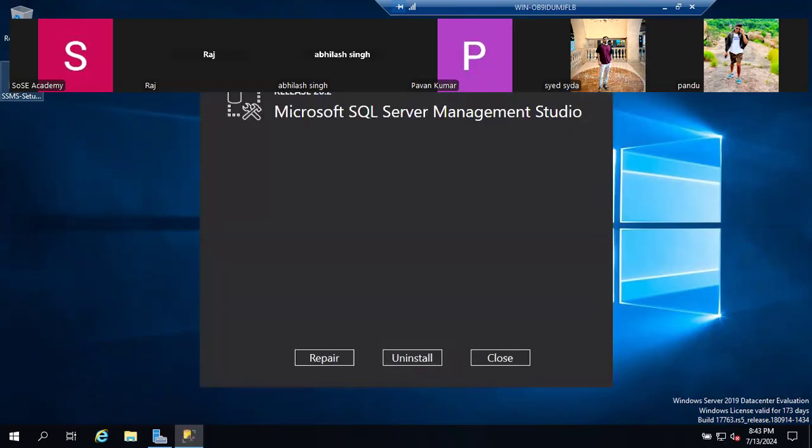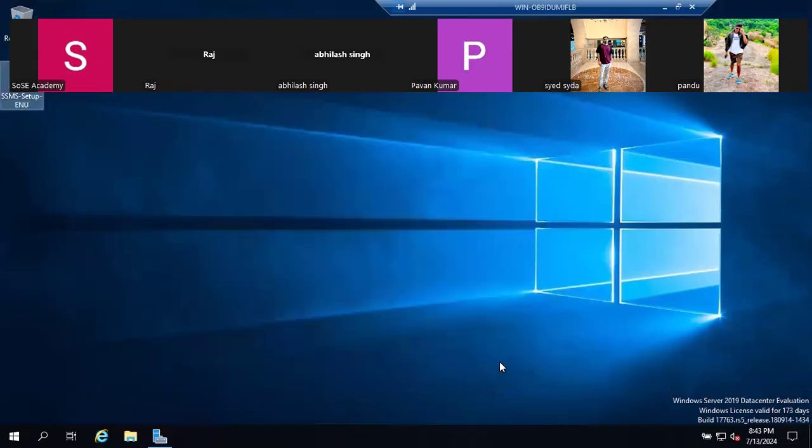This is not SSMS. When you install SSMS and open the same setup file again, you will get options like this: repair, uninstall, close. Sometimes people send screenshots to me, saying, Shanmukh, whenever I am opening SSMS, I am getting options like this. Why are you getting them? You are opening the setup file one more time. You already installed SSMS the first time. That's why you are getting the repair, uninstall and close options. You should not do this. Using the setup file, you already installed SSMS. Now you cannot open it like that.